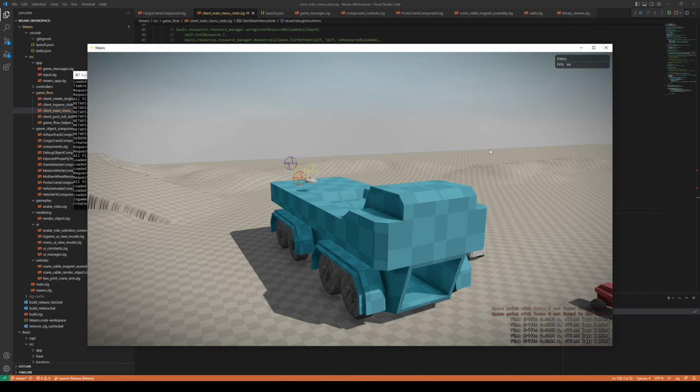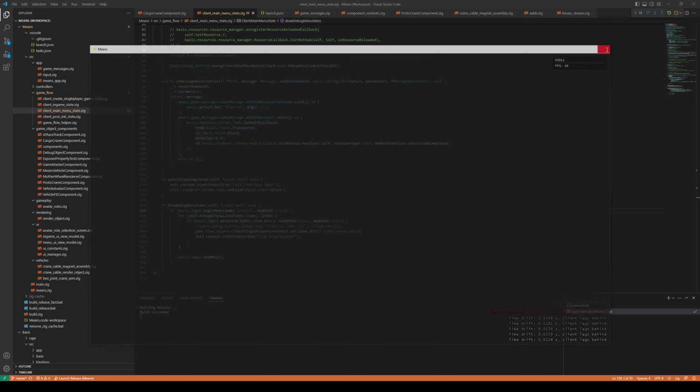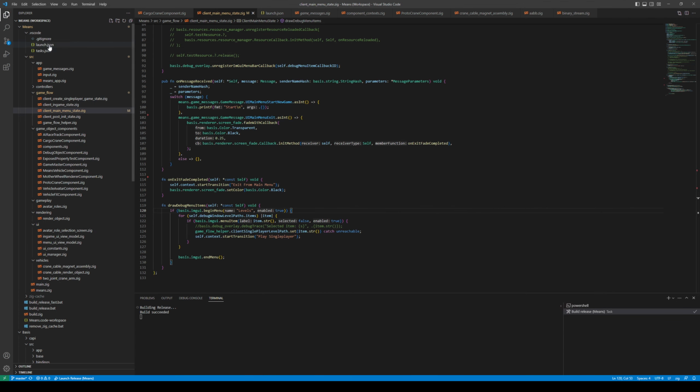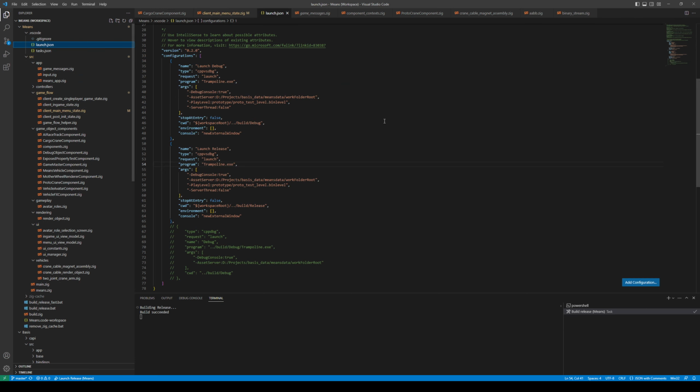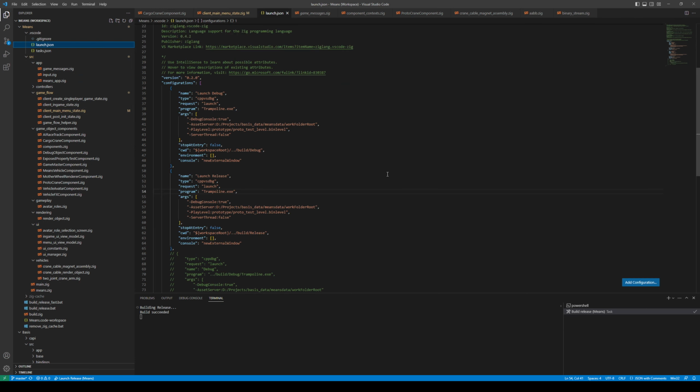So first of all, how would we actually even launch a multiplayer game? We haven't really done any multiplayer specific development at all. So let's go into the launch configuration in Visual Studio Code. Here we have, for example, the release launch. Typically we're running with this play level command line argument, which just boots the game right into this level that we've been working with for some time now.